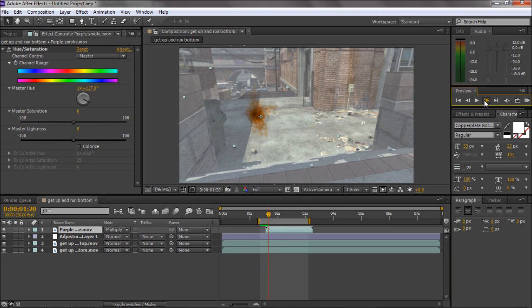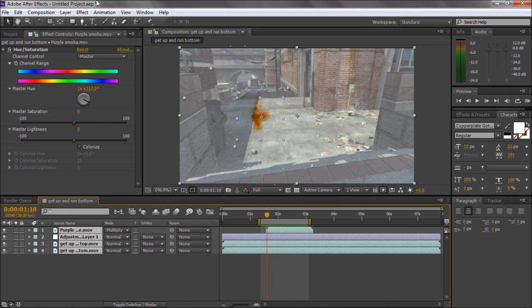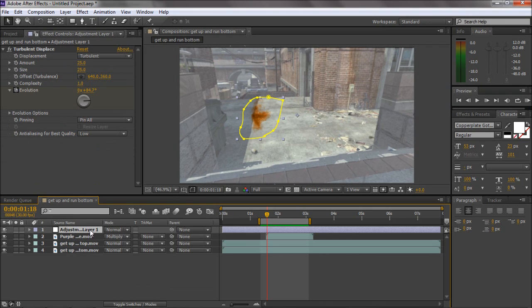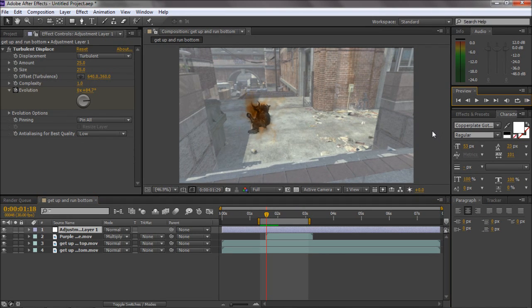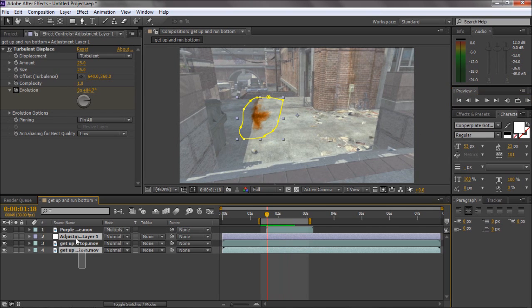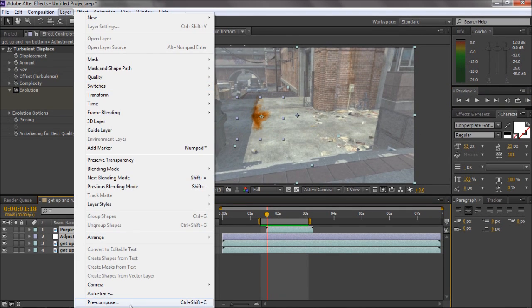So now as you can see, it starts distorting. Purple thing comes in. He appears, which looks sort of alright. And what you can do is let's just see what the adjustment layer looks like above all of it. I'm just going to leave mine there, but whichever you prefer, you can do.